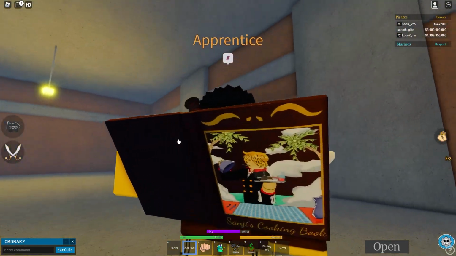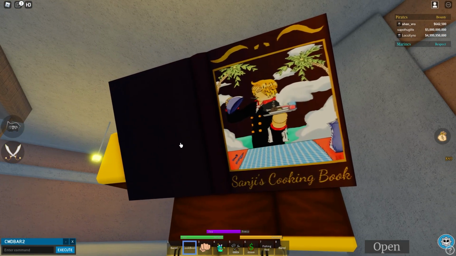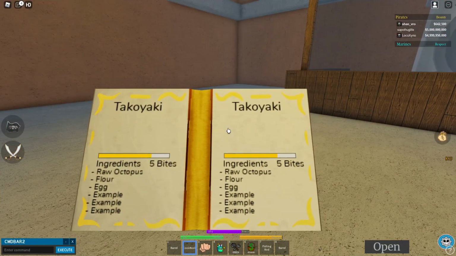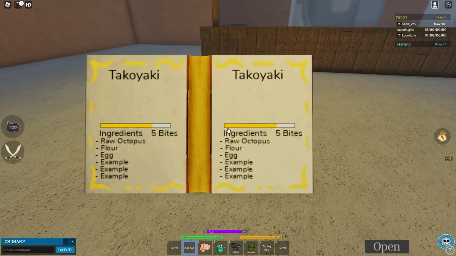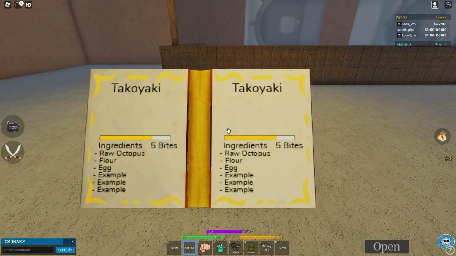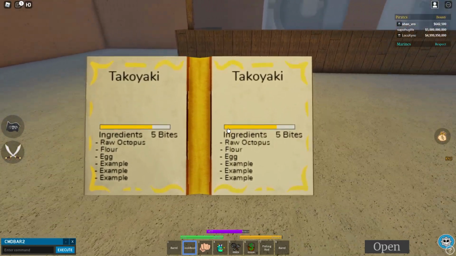So yeah, we got this thing called a cookbook. Looks cool as hell. It's animated too. It's Tanji's cooking book. It's a little messed up there. Takoyaki. I guess there's more pages, but right now we can't see any. It shows you the ingredients and how many bites it gives, I guess. I have no idea what this bar means, though.